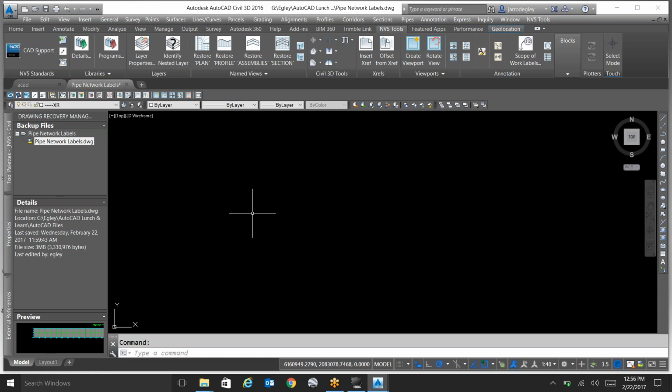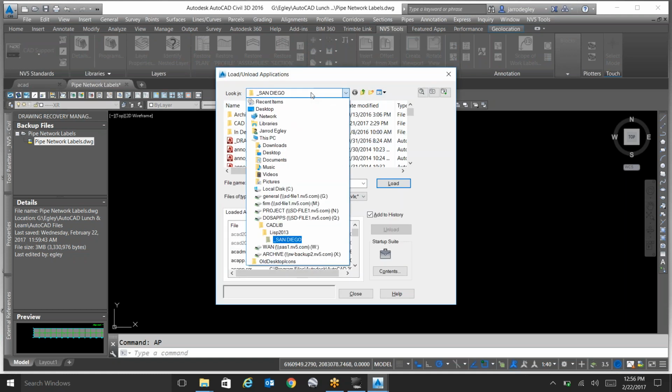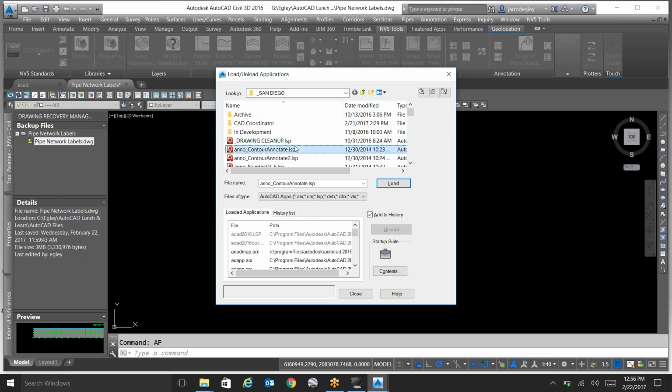And where do we go again to get those updated list routines? So the only way to find them is really, any list routine that I've developed, I put under the San Diego folder. And then I named them in a way that would make sense to people. They're by category. So if it deals with a block, it's block underscore, and then a quick description of what it does. So obviously block north arrow is going to insert your north arrow. That's INA, right? So just like all those text ones, these are all the list routines that I've developed that deal with some sort of text modification.